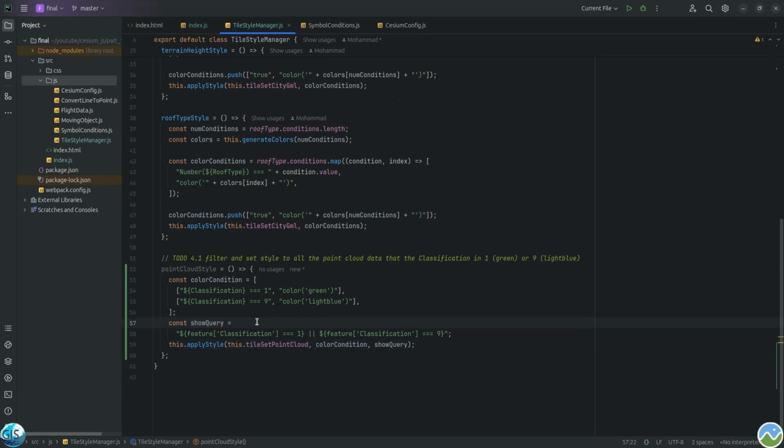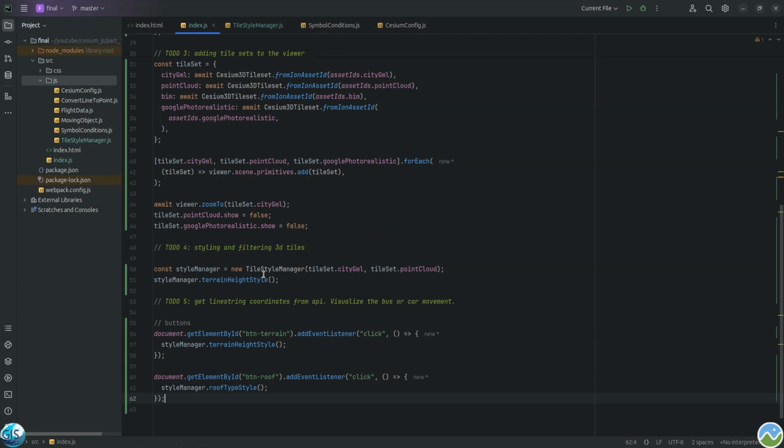So perfect. Yeah, that's completely correct. By filtering, you are reducing the number of the points that should be rendered in the front end. So in that case, you are saving a lot of time for the rendering, and you have efficiency in the rendering, so you are increasing the performance.